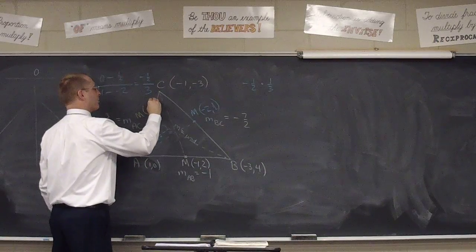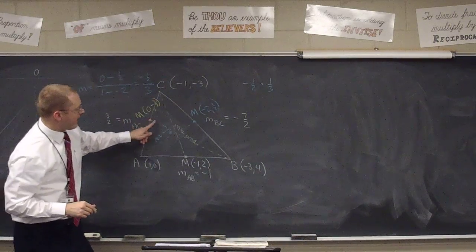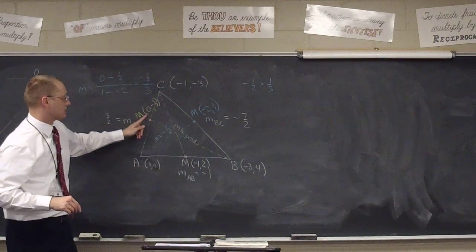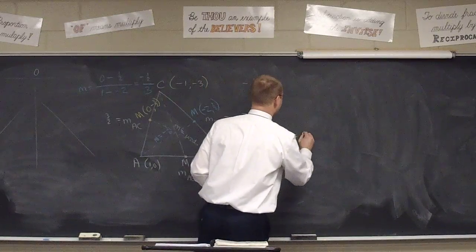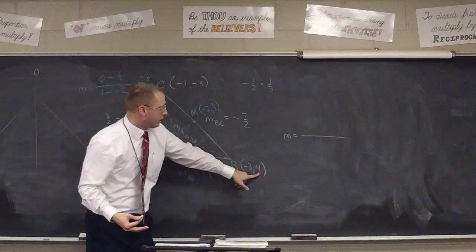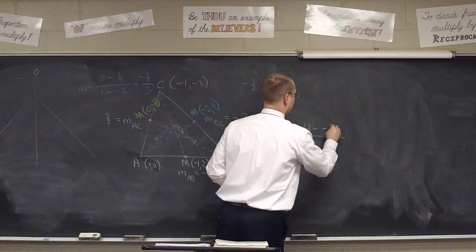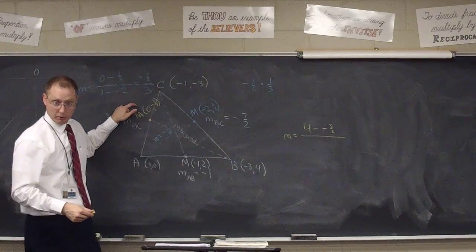-2. -1.5. Or we'll say negative 3/2. All right? So find at your seats the slope of the line. Just be careful with your fractions. Actually, let's do this one together. All right? So remember here, we're going to put our y2 minus y1. I'm inclined to say 4 minus negative 3/2 and negative 3 minus 0.